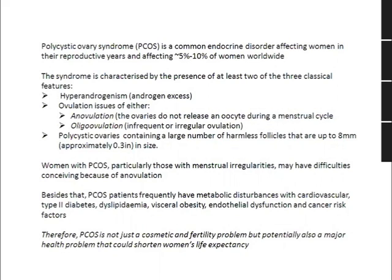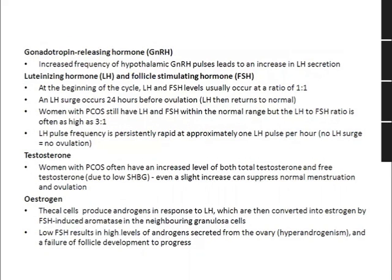So identifying individuals who may be at risk or may have the syndrome is really worthwhile, to be able to then implement some dietary changes and some interventions that can help manage the condition. And there are some aspects of intervention that hold an awful lot of promise, and I'll be going over those towards the end of the webinar itself. So let's have a look at exactly what's going on.